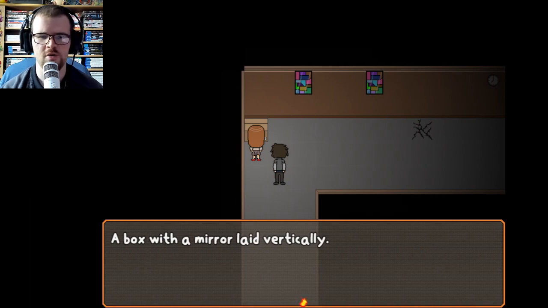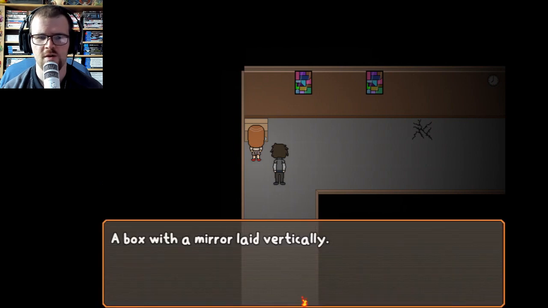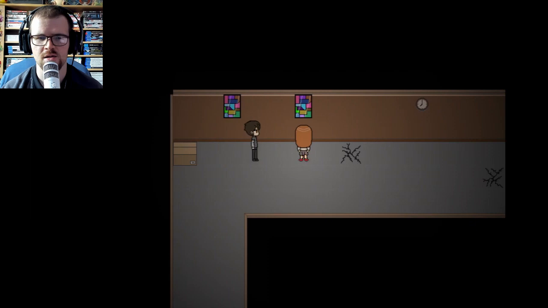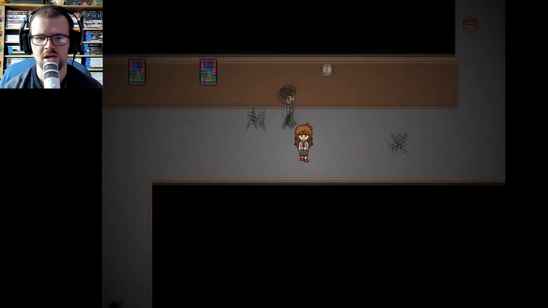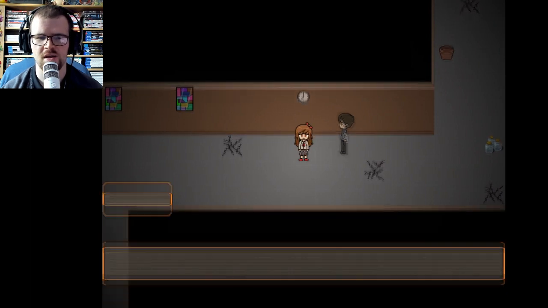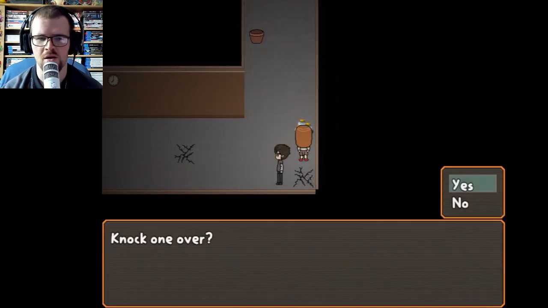A box with a mirror laid vertically. Huh? This is weird. Very weird indeed. Let's see. Some stained glass. Some cooler stained glass. Clock here. I've really got to get out of here. Otherwise my mom will tell me off for being late home.